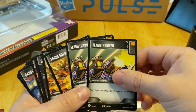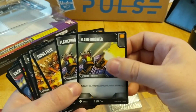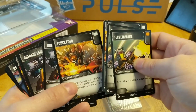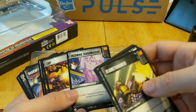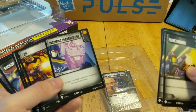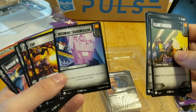So the set comes with, just for the sake of going through this, and I assume it's the same for the other deck, 2 flamethrowers, some force fields, grenade launchers, always useful. I mean, some of these are useful cards. I say that they're generic, but these are cards that are common, and everyone's going to have them if they bought even a couple booster packs. Especially since a lot of these are from, it looks like Wave 1.